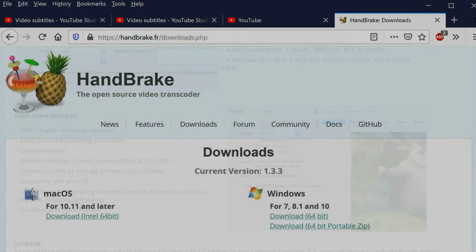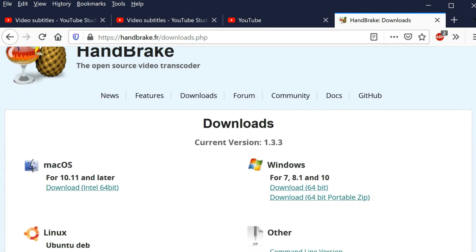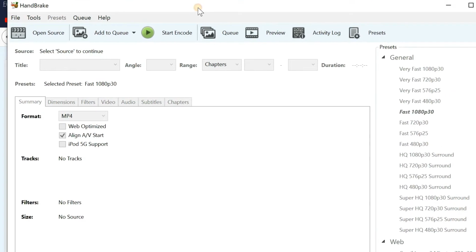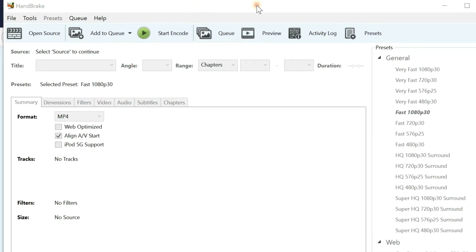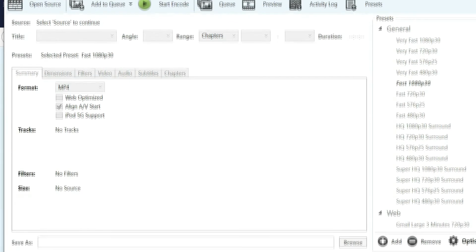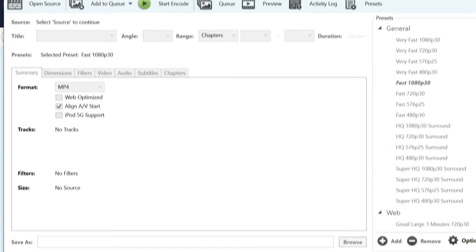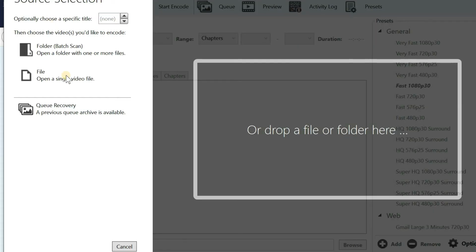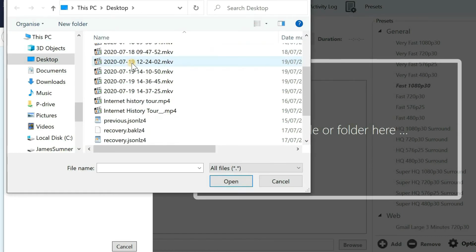Its main use is actually for transcoding, so converting video from one format to another, or from, say, a high quality video that's a huge file into a lower quality video that's still good enough and small enough to use. It can also do a few other handy tricks. It's not an editor, but if you just want to lop a given number of seconds off the start or end of a video, it will do that for you. And most usefully for us, it will take an SRT file and add it into any video as either closed or open captions. This will hopefully be very simple. First, give it that original MP4 file.